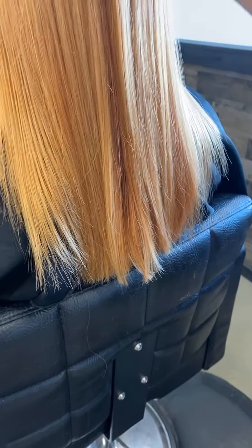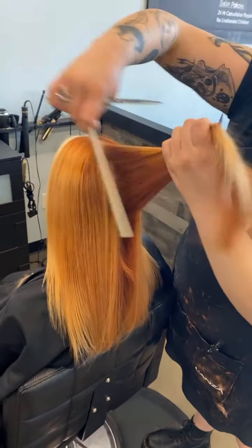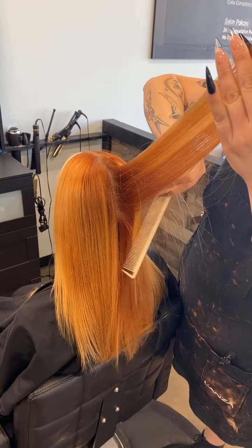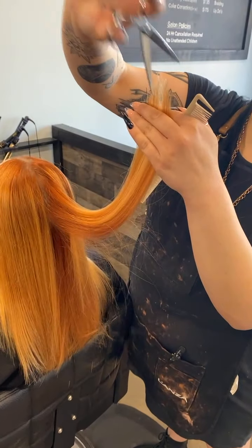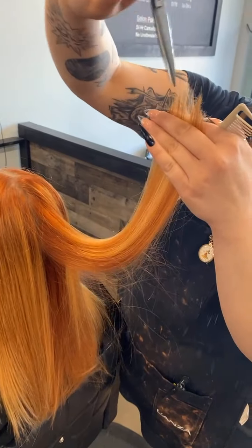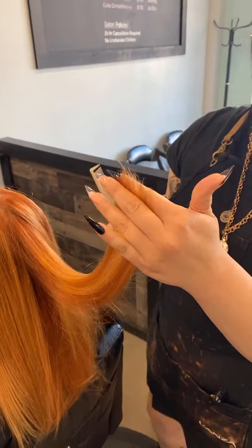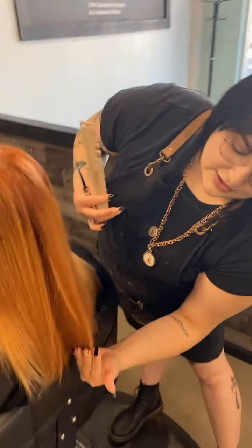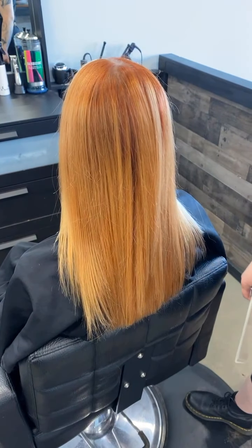You can kind of see it starting to work — we only have a one-inch section so obviously we're not going to see a lot. Then I'm going to take that section, hold it straight out from the head. There's my corner connecting my length to my layer. Point cutting that corner at a 90 — so I'm more texturizing it as opposed to taking out length there. Michelle does have a finer texture of hair, so I'd like to leave some in there so it doesn't look like she lost density through her ends. Then I just lay that down.